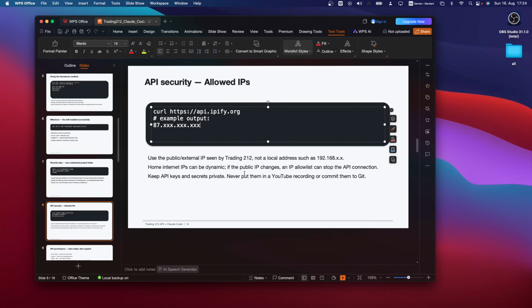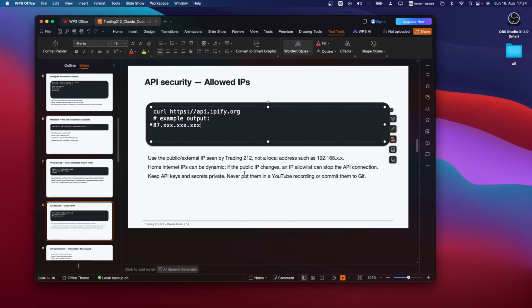Then we keep going to the API permissions, because I want Claude Code to do the trading completely automatically by itself. That's why I turn on all the permissions for this key: account data, profile, portfolio, orders, read all the information, history, dividends, and so on.